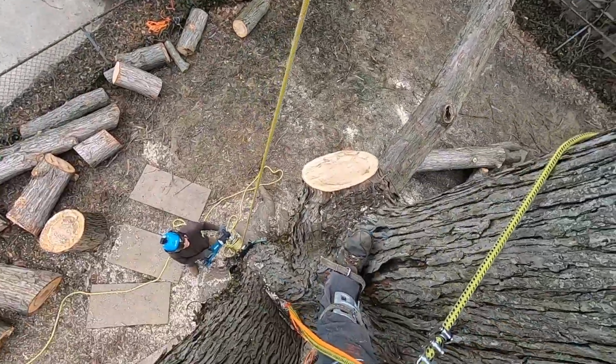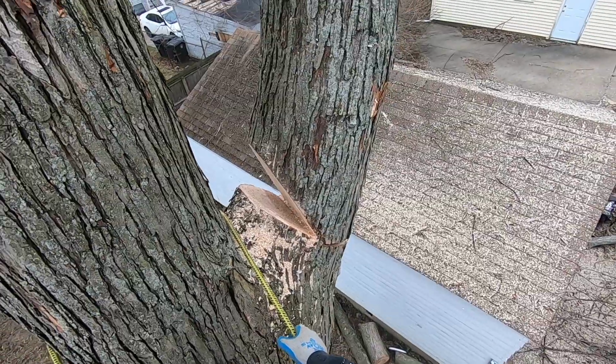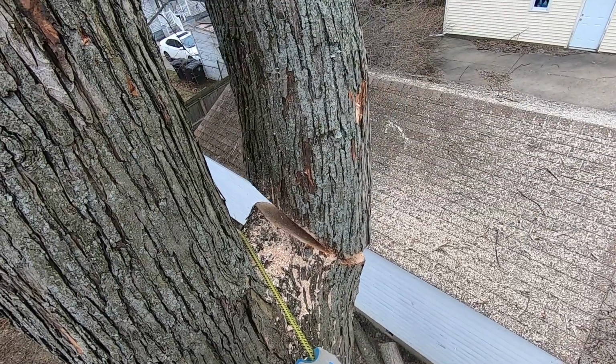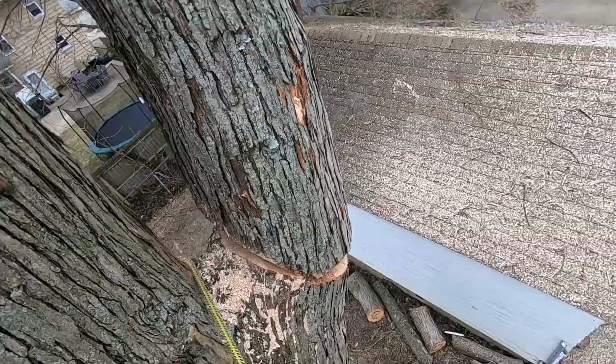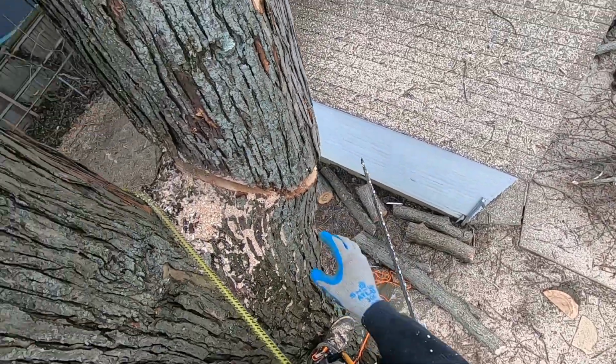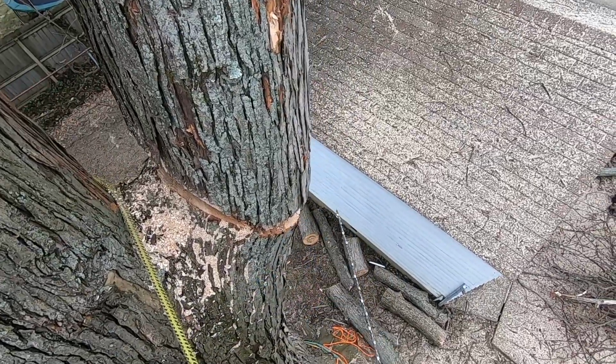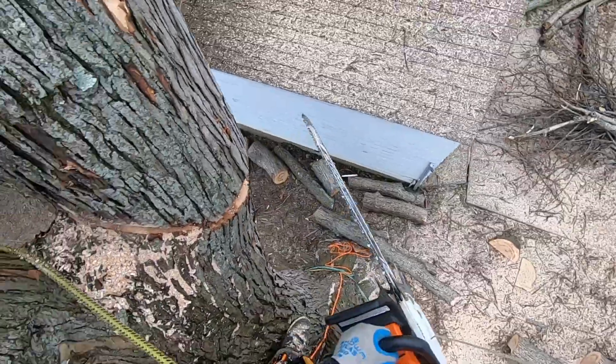Okay, you ready down there? Okay, go ahead and crank and don't stop. Stop, stop. So the reason I had him stop there is because the hinge didn't break off all the way, and we don't want to put extra stress on things by trying to stretch those fibers out of there, because that's not going to work anyway.